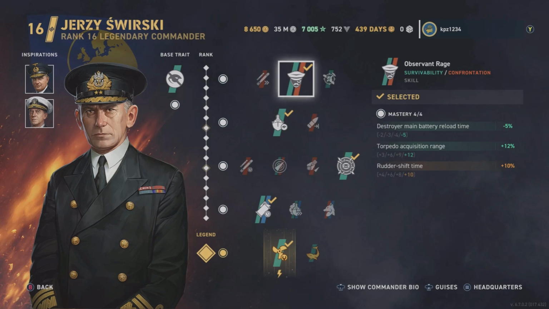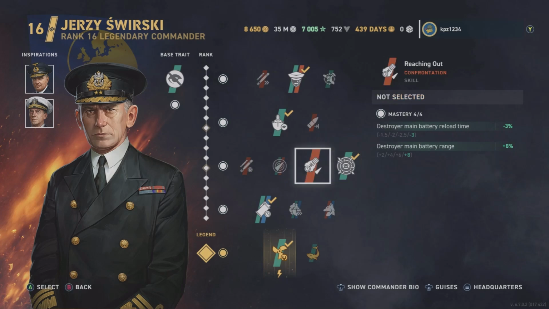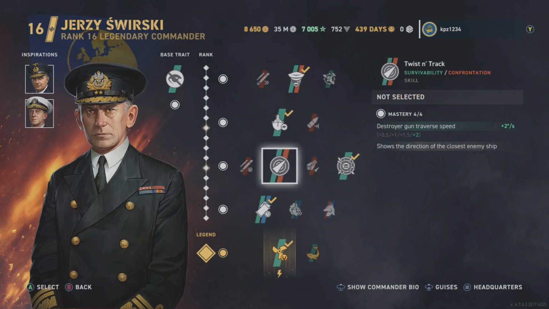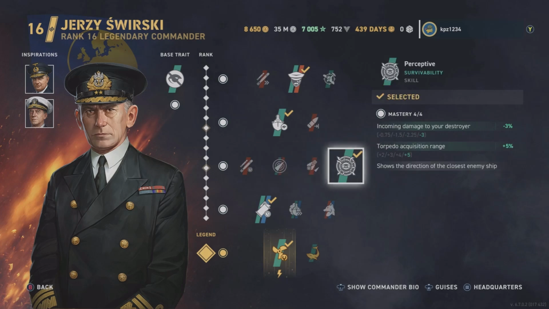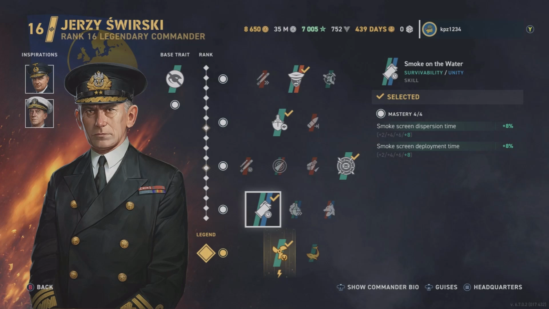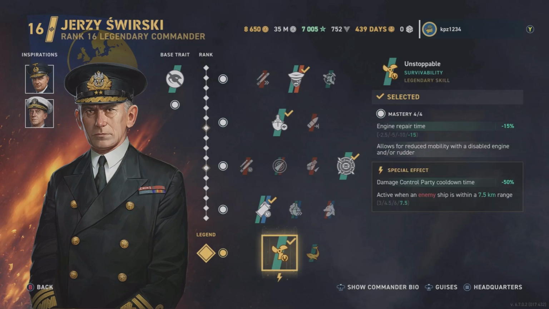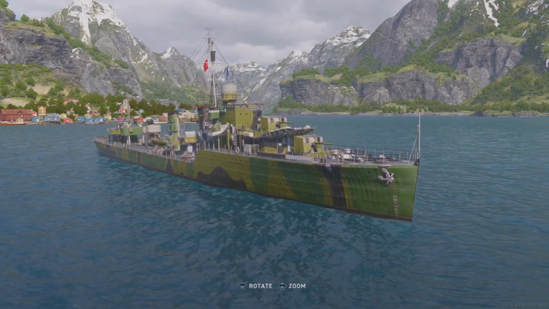Row 1, Observant Rage. There's the rudder ship penalty we talked about. Row 2, Look at Me Now. Row 3, I chose Perceptive, but I could see if you chose Twister Track. You could choose either of those, just depending on how you feel about it, comfort-wise. I think the incoming damage reduction is important, though. Row 4, this unique skill Fox Flare doesn't apply because we don't have radar at this tier. Maybe the upper tiers, you swap it out, but for right now, Smoke on the Water, and of course, Unstoppable. Anyway, that is the Turkish destroyer Muavenet.